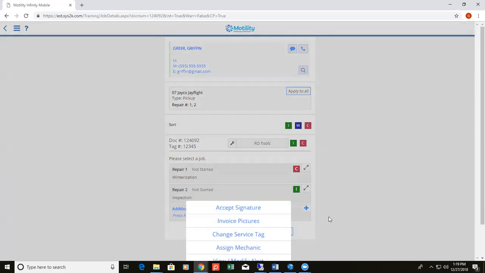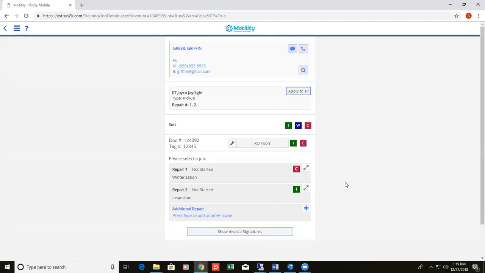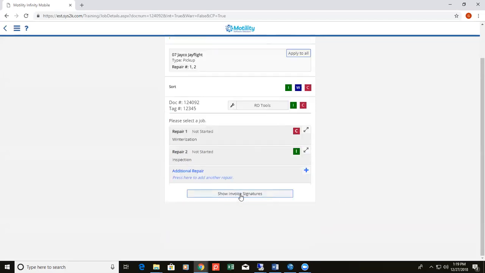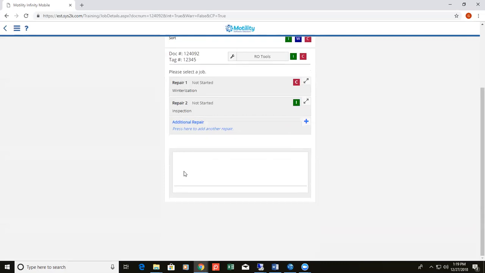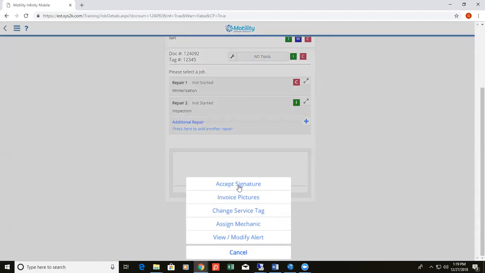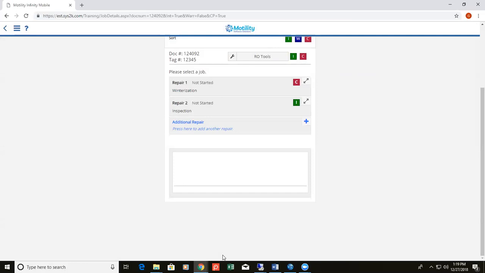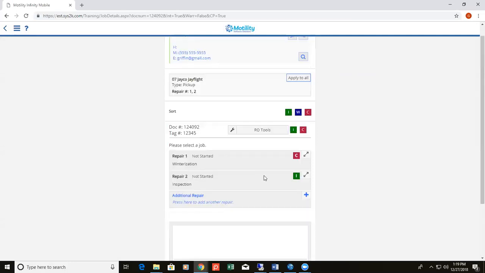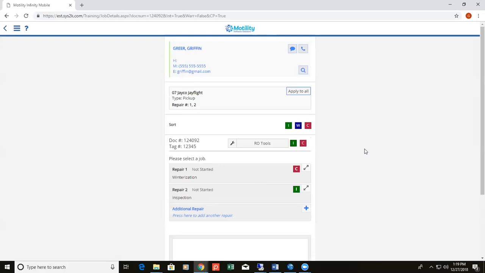Okay, so that's really the last of the functionality on this tab. We do have a show invoice signatures, which is simply just going to show the signature that was captured earlier. I erased mine back out so you don't see it there, but I could always put it back in by hitting accept signature and putting my signature on here through the tablet. But basically, the remaining portion of this repair order is the assigned mechanic, basically the most important part, how we dispatch this out to our techs. So I'm going to go ahead and do just that.